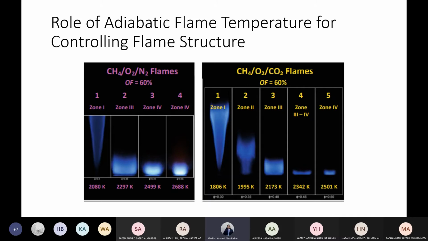So the replacement of nitrogen in air by carbon dioxide in oxy-combustion will result in lower combustion temperature and also inefficient combustion. That's why, when we work with oxy-combustion, we have to make the oxygen fraction in the mixture of O2 plus CO2 not less than 30%. Almost 30% can give the same performance as the case of air. Air has almost 21% oxygen by volume and 79% nitrogen by volume, so this 21 should be raised to 30 in oxy-combustion in order to get the same performance.